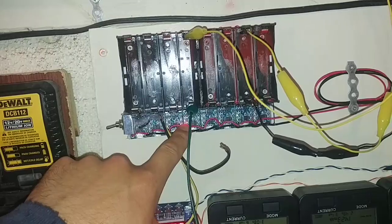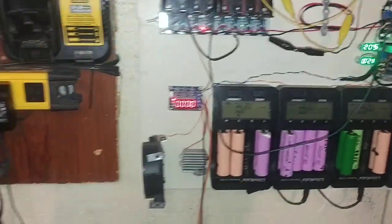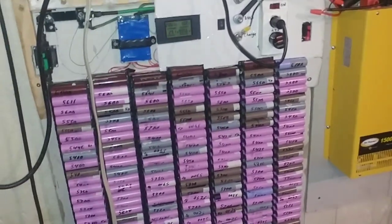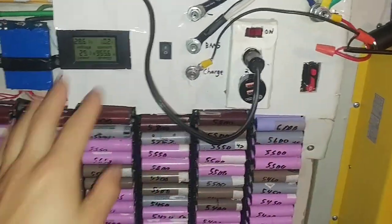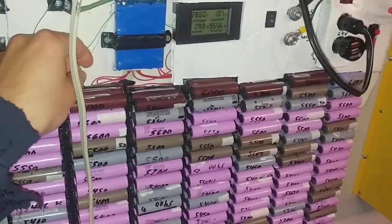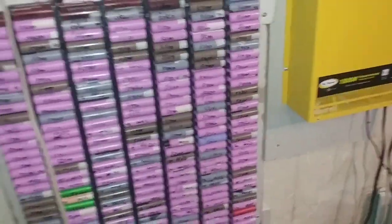I'm waiting on the TP4056s so I can complete this power wall or charging station. And I'll be building another power wall soon. It'll be dubbed version 4.1, I guess, since this is version 4. But I feel like it's got too much stuff on it. Like, I don't need these cigarette lighters or this unit. I don't think I need this fancy wall plate. It does look nice, but I feel like it gets in the way of diagnosing issues and being able to measure problems. But who knows, maybe I'll figure out a better way of putting it on there.